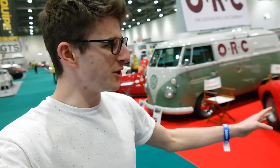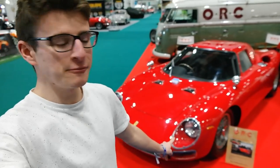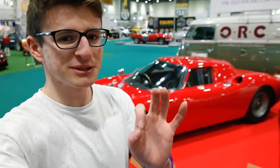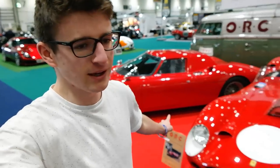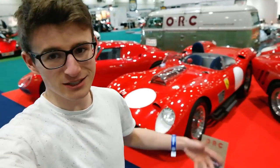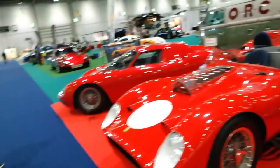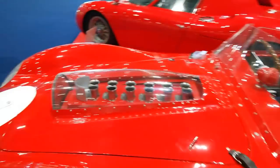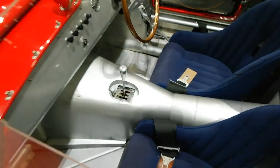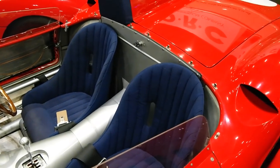I'll admit I don't know much about classics, especially Ferraris. What I do know is that what is behind me right now is very, very valuable. First of all, we've got a 250 LM, which I think is worth around 10 million — probably wrong — but a very special car. I think it raced in the Goodwood Revival this year. Next up we've got a 250 TR — TR being Testarossa — probably one of my favorite classic Ferraris. This thing is just ridiculous: no roof, a crazy see-through part of the engine where you can see the top of the cylinders inside. It's pretty stripped out — it's a race car — manual gearbox, wooden steering wheel, some slightly iffy deckchair-looking seats.